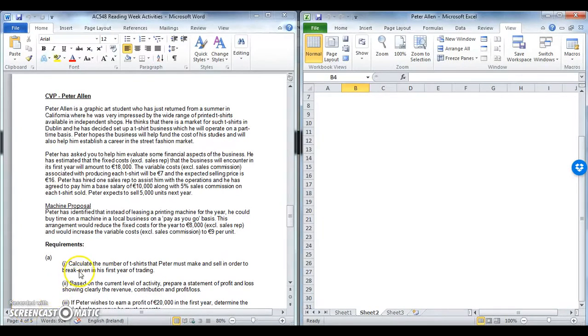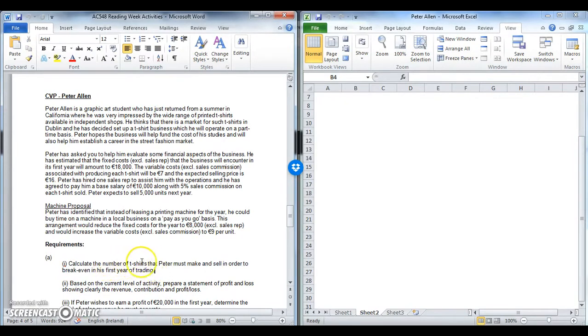This screencast is going to look at the question Peter Allen from Cost File and Profit Analysis Section 3. So again, as before, have a read through the requirements first, read through the question, and then come back to the screencast. And make sure you make an attempt at each of the requirements before you look at the screencast. Otherwise, you're really defeating the purpose of attempting the questions. So again, we're going to look straight into question part A, part 1, because assuming you've looked down through everything before and taken a read of it.